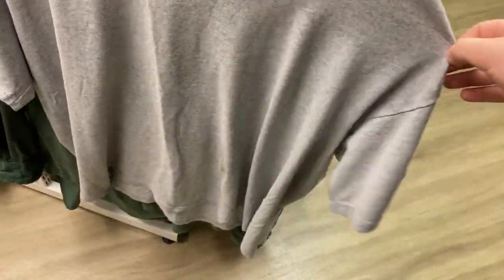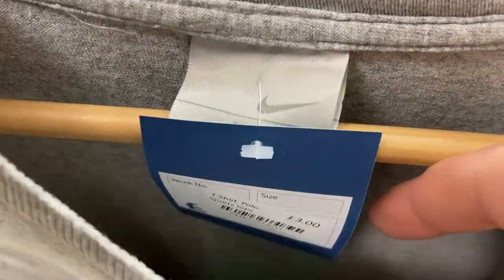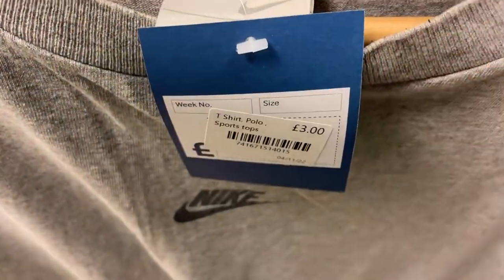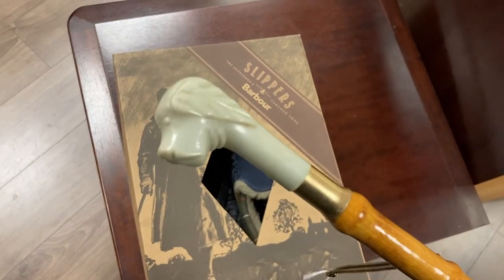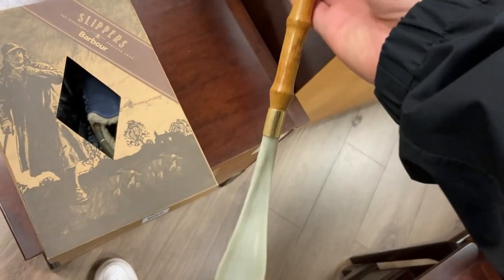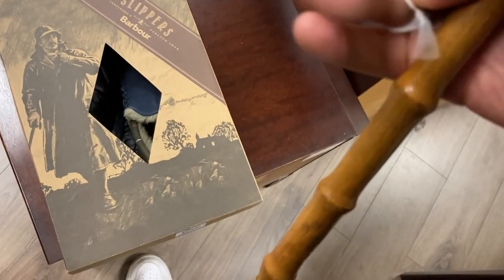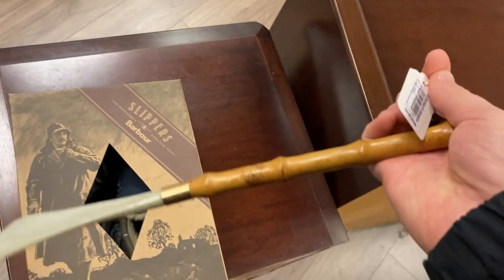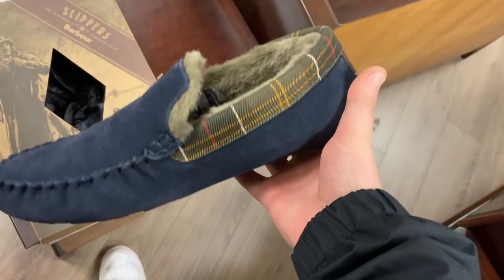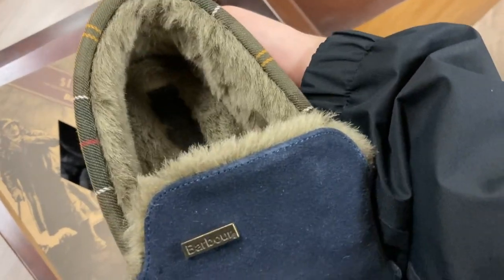Another nice vintage Nike t-shirt - I didn't actually spot that stain even though I zoomed in on it. It was £3 on that older early 2000s tag. Hopefully I can get the stain out; it's quite a boxy fit so it's pretty cool. Then a very random pickup: it's like a shoe horn but I really like the detail to it and it was very underpriced at only £2. They knew it was vintage too which is interesting. Just a little dog tortoise shell carving kind of thing - should be looking at about £15.